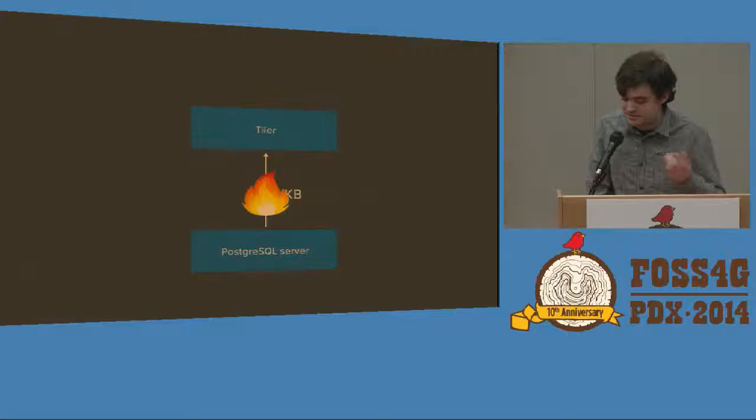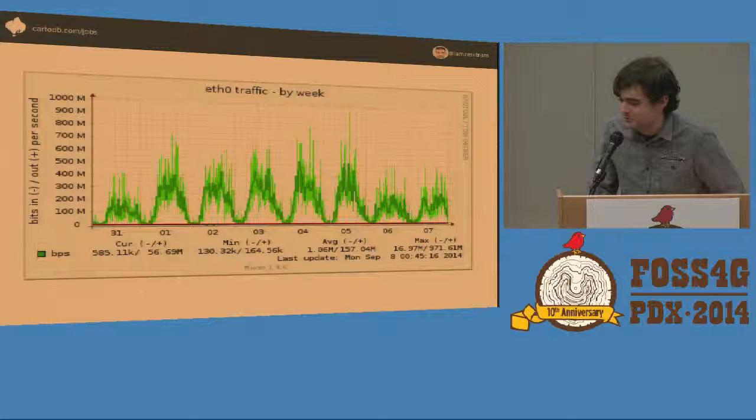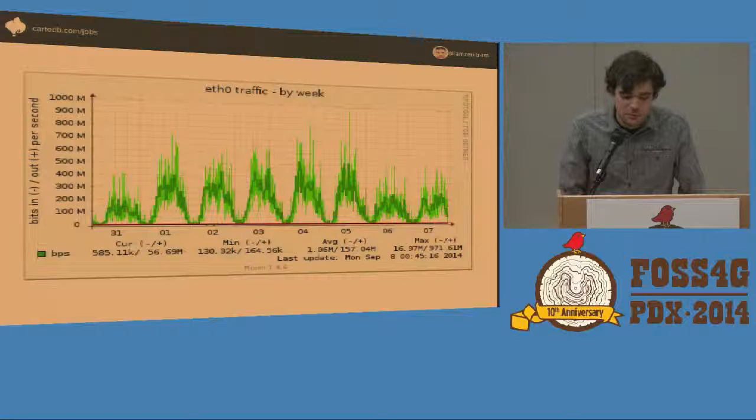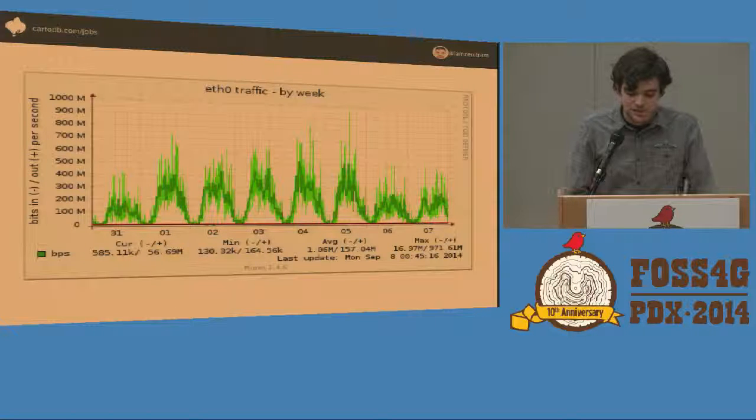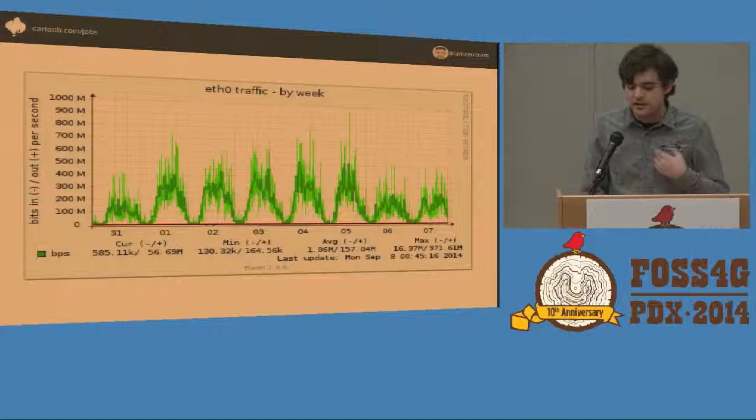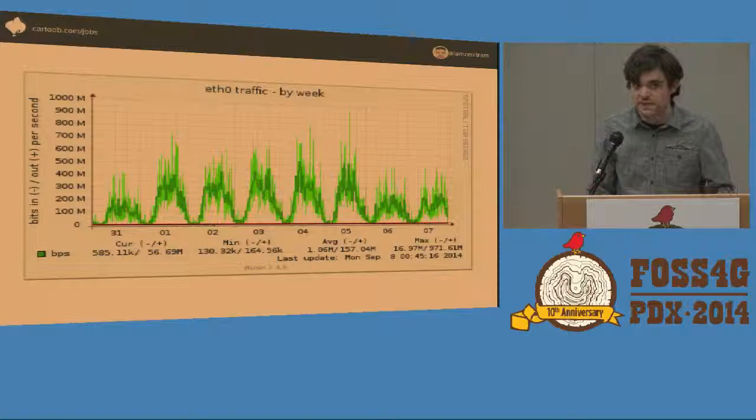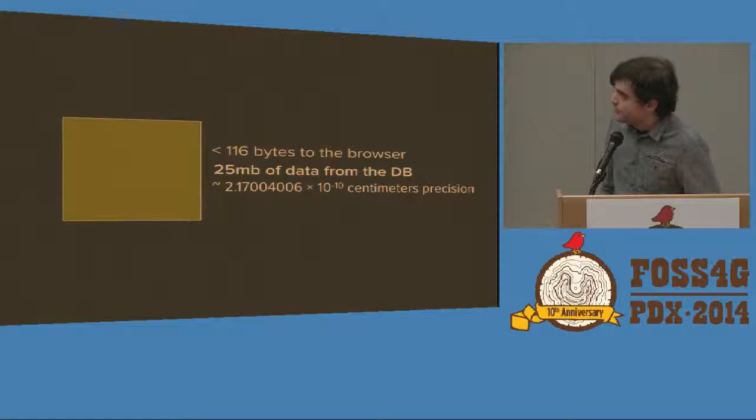So what happened? We just went to the monitoring tools, we looked at the traffic, and we found that the reason everything was going wrong was because we were actually collapsing the network interfaces of the machine, transferring data. We did the math, and it turned out that for each tile that we're rendering, we're transferring 25 megabytes of data, which is all of the points of the polygon with an 8-byte precision, which is actually a precision of 2.17 times 10 to the power of minus 10. And yeah, this was our face when we found that out.